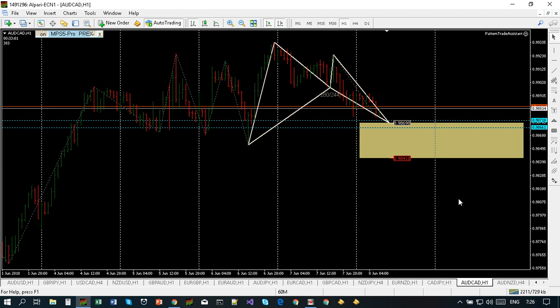You can also enable tick mode, and not only will it appear bar by bar, it will appear tick by tick. So it will take a while if you enable that mode, and each and every bar will be generated tick by tick, and you will see the price action within the bar while it is forming. And of course you can speed it up, and you can see it much faster than real time, but it will be time consuming, especially when you need to analyze thousands and thousands of bars, millions of bars.